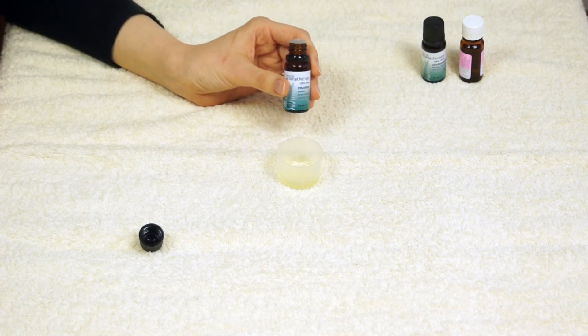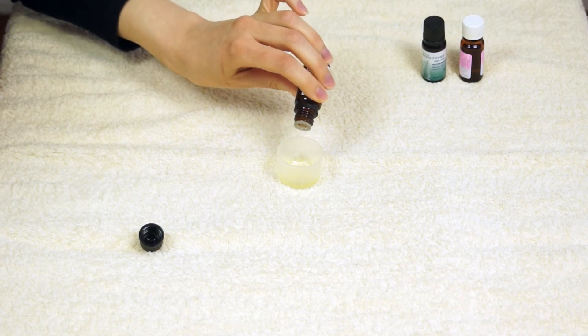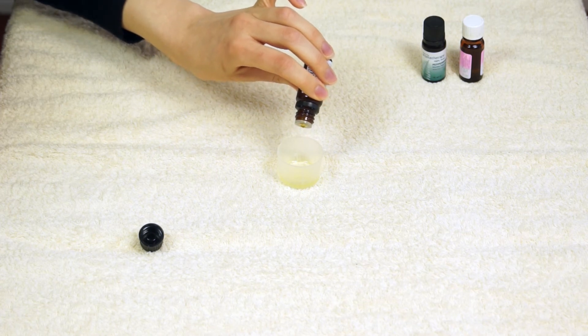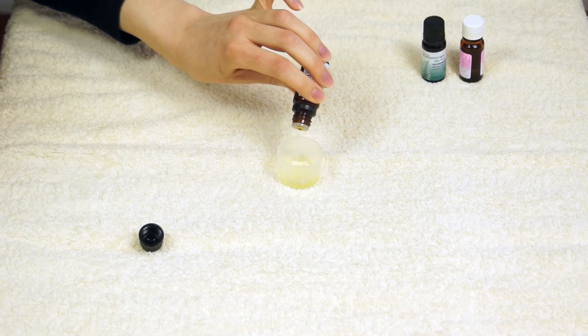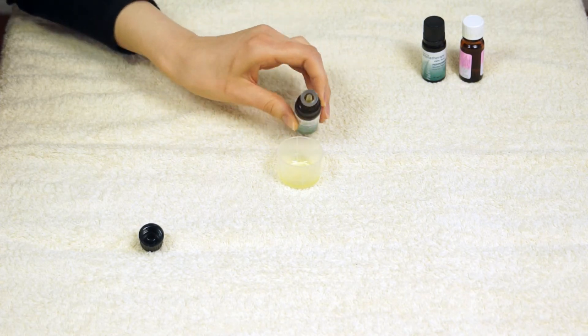Be very aware if your client goes out into sunlight after treatment. Looking at orange oil, it's more of a yellow toned oil and it's still quite liquid — maybe not the most liquidy oil. You would have to be careful that you don't put too many drops into your blend.